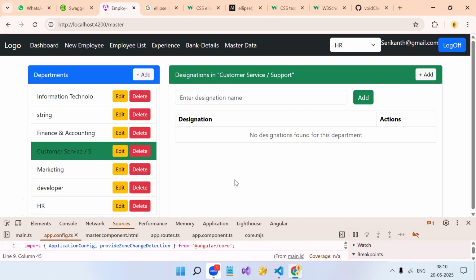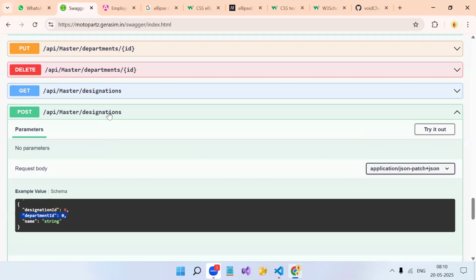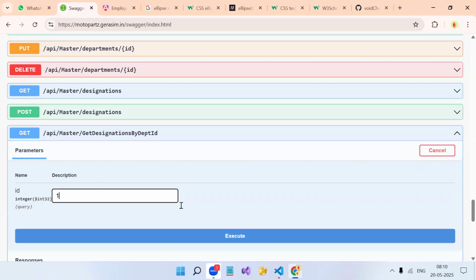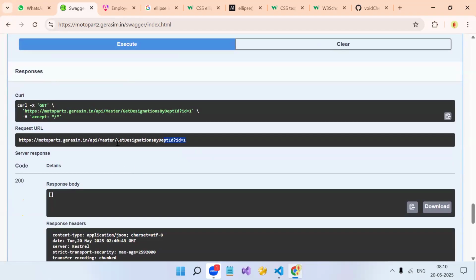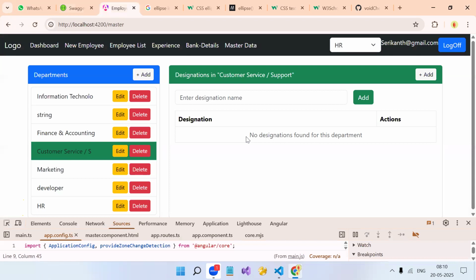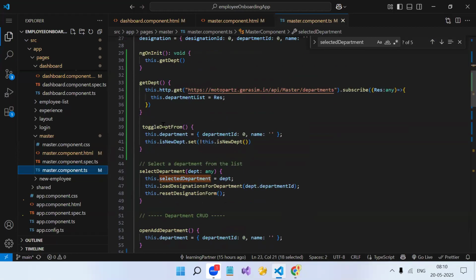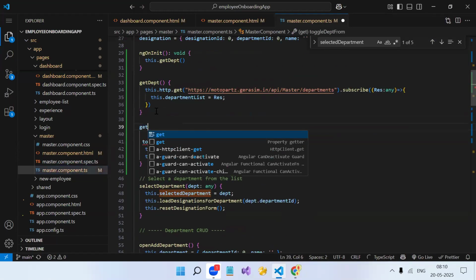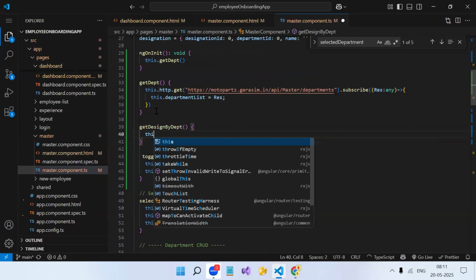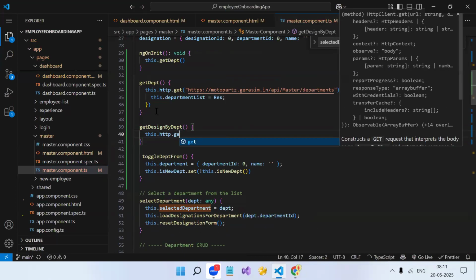So see, when I click on marketing, the designation in marketing is also coming. And on click of it, we need to make one more API call, that is get designation by department ID. Let's quickly do this API call, because if you are clicking on a particular department, you need to show the designation of that department only. Let's create get designation by department, this dot http dot get.